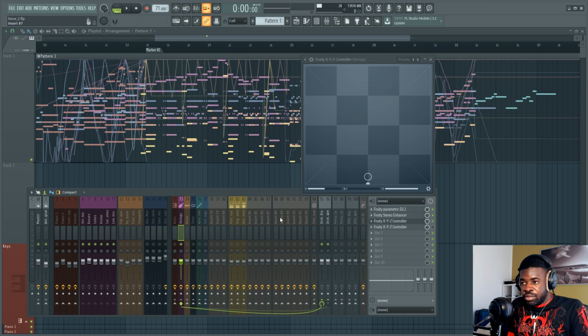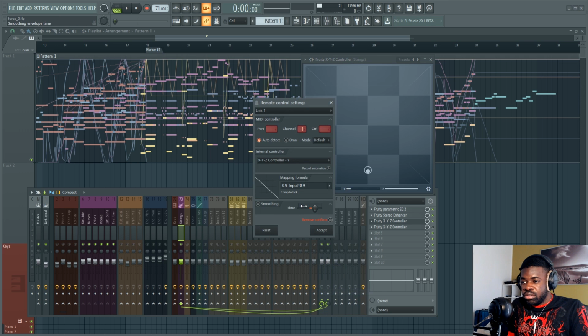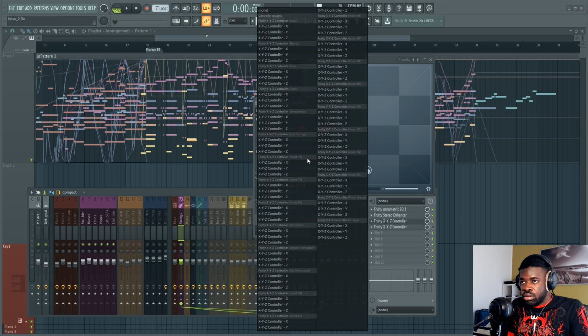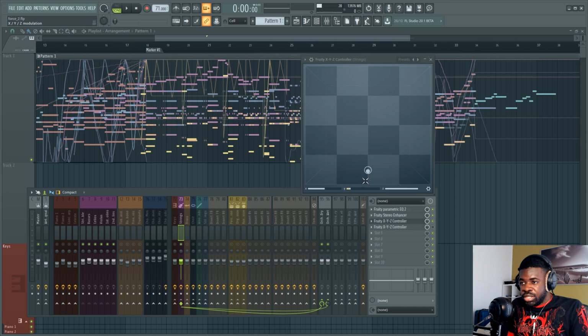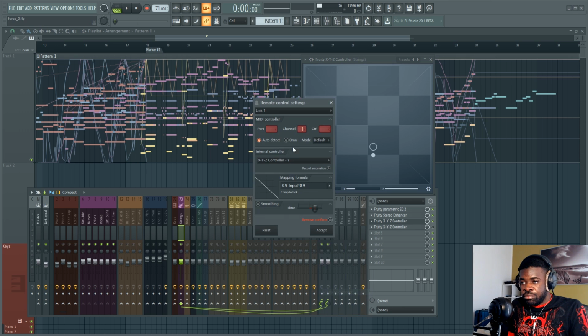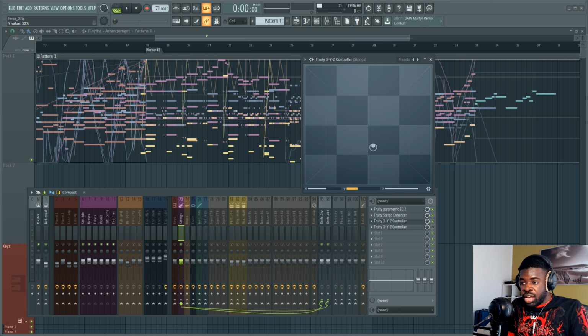So I did this for every single one. Now when I move this, oh my God, it removed the link again. Okay, now if the links stop working, I just noticed, if you tweak this manually, the link will stop working by itself. So if it stops working, you just have to relink it once again, and it will have an impact.